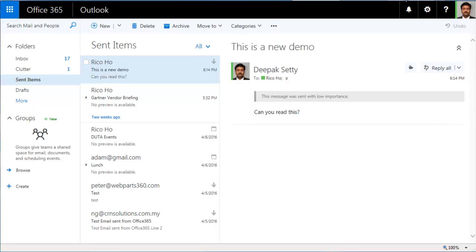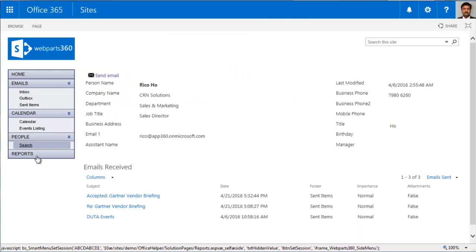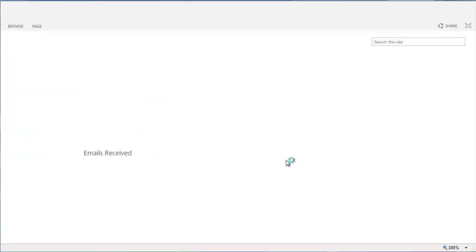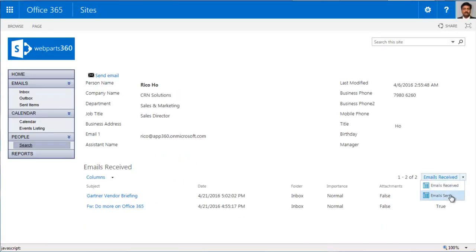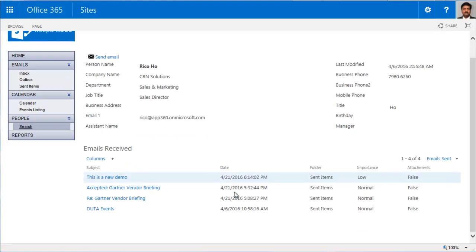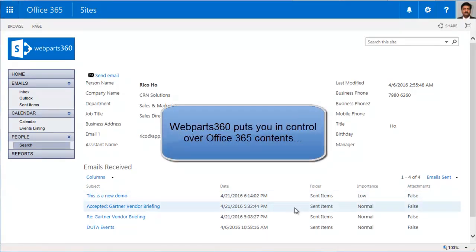When I come back and refresh, the system will have seen that I've also sent an email on the demo as shown this afternoon. And that's how you integrate and renovate Office 365 around a business context.